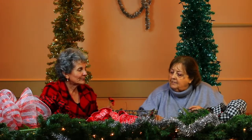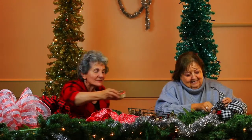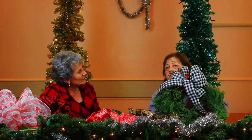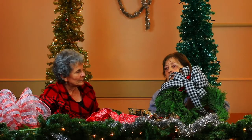Oh, here's a critter. What's this critter? See, there were spiders in there. So that's why I like to rinse my greens down before. And see, you can do something like that. If you don't like a lot, oh, sorry. That's all right.